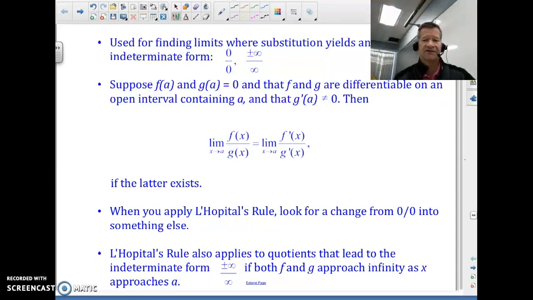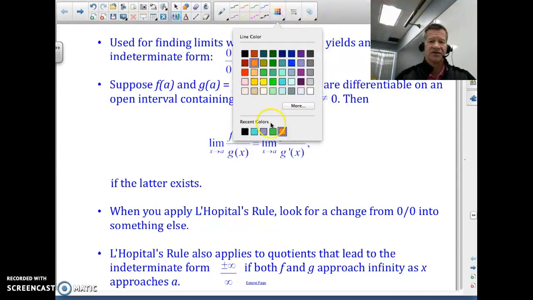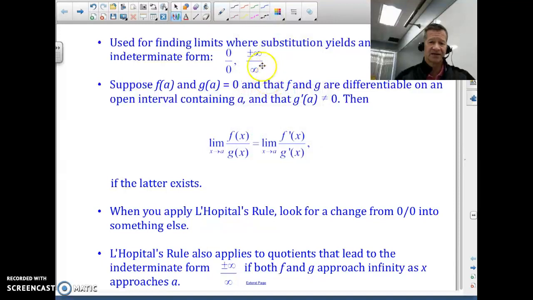So this first part is just a description of exactly what you need to know about L'Hopital's rule and its uses. First of all, L'Hopital's rule is a way of finding limits. Now, we worked on limits and continuity in chapter 2, and there were problems that were difficult for us to do because we didn't know this rule. We could still do them using our calculators or intuitively, but this offers us a better way of doing it. I think you'll really like this.